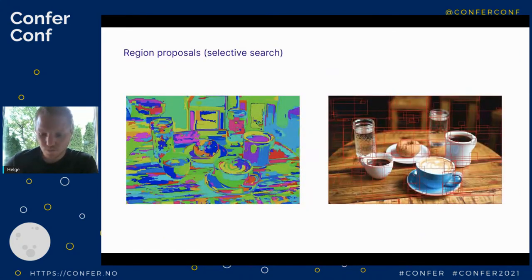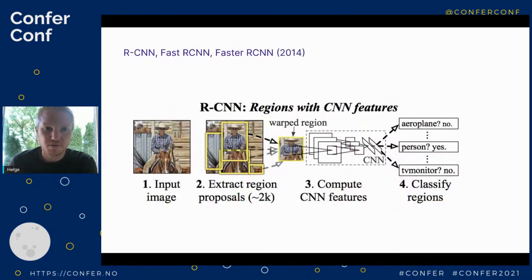Then people went on to be a little bit smarter about it, doing something called region proposals. This is one approach to do it. The whole idea is to get fewer of these potential regions of interest from the image. So they'd usually do some sort of segmentation, then find the connected regions and call these interesting regions. We try to predict what objects are in those, and usually you'd be able to reduce it from a lot to maybe just a few thousand.